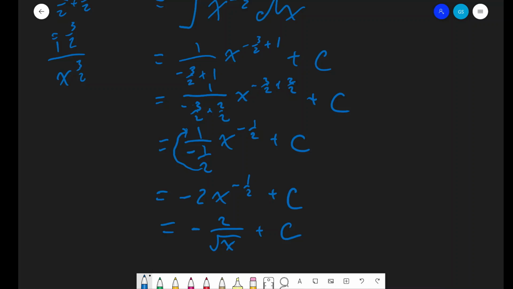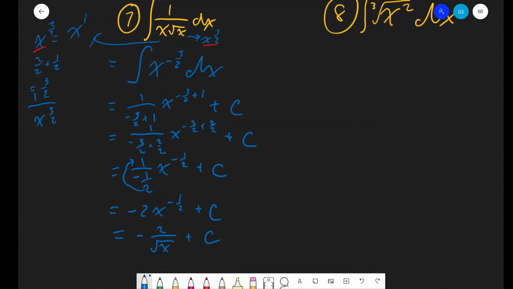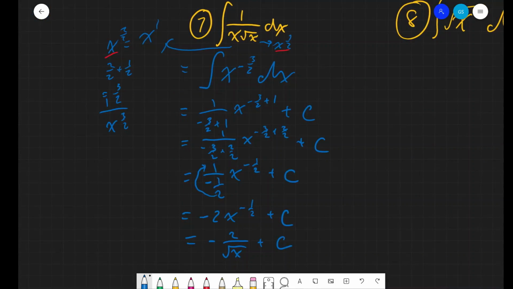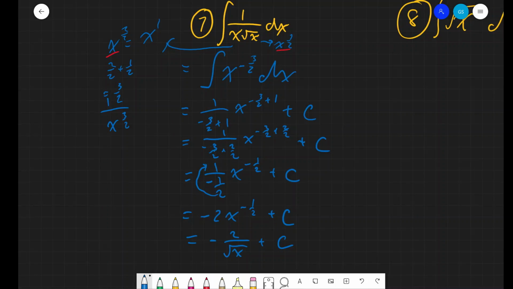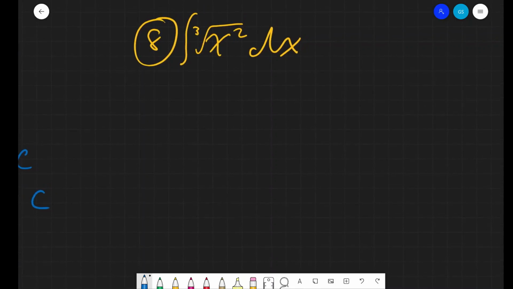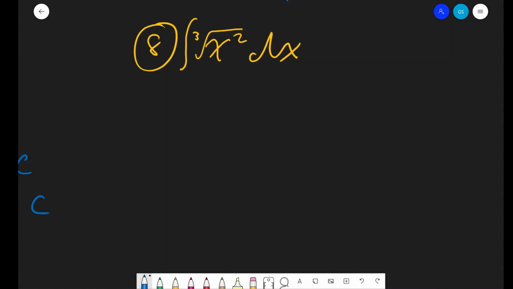So, a bit of a long one, but hopefully I wasn't going too fast, or too slow either. I'll just hold the screen here for a second. You can pause the video and see the steps I took. All right, moving on to this one. Again, pause the video and see if you can try this one. This is the last one that I'll be going through, and then I have a set of questions that I would like you to try, and I'll take those up in the next videos. But pause the video and see if you can try this.